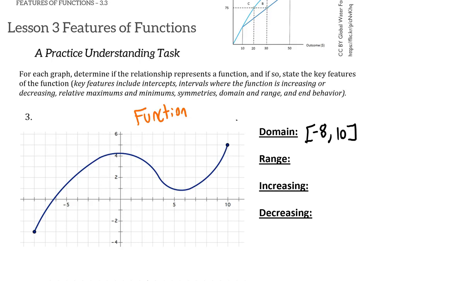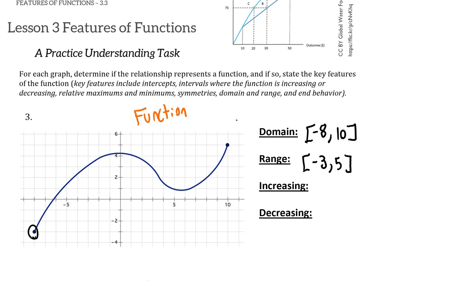Now for the range, we want to consider the lowest point on the graph. Our lowest point is down here, at a y value of -3. Again, square bracket because it's included. And then our highest value is up here, at a y value of 5. It just so happened that the lowest and highest points also occurred at the furthest left and the furthest right, but it doesn't always have to be that way. For example, if this graph had a little steeper peak in here, then it would have changed our range. So I just want to mention that.